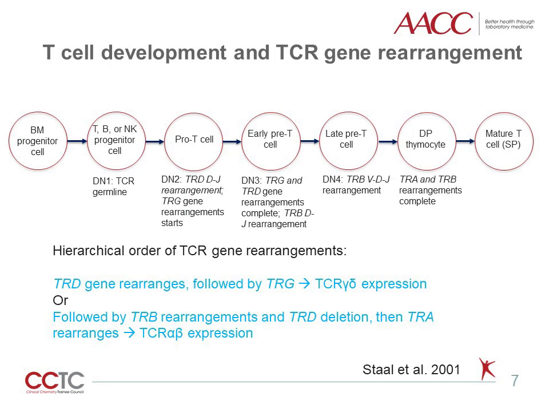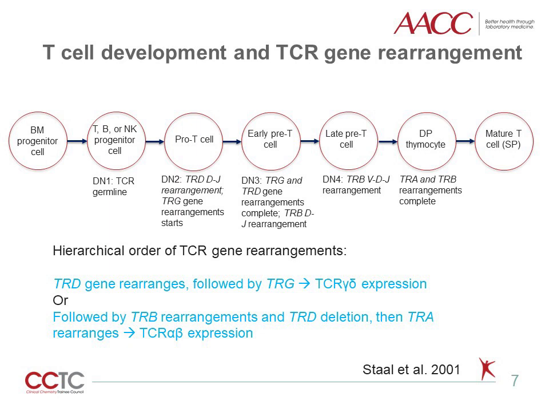T cells develop from common lymphoid progenitor cells that seed the thymus from the fetal bone marrow or liver. The differentiating T cells in the thymus are either double negative, double positive, or single positive for the expression of CD4 and CD8 cell surface antigens. During the double negative stage, T cells can be subdivided into 4 subsets, 1 to 4, based on rearrangement of their TCR genes and the expression of surface antigens.